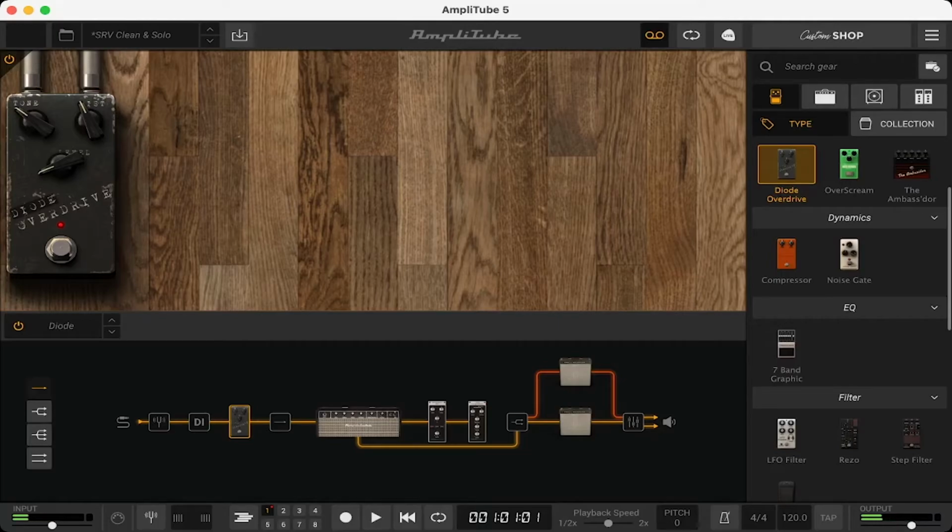It just sounds so good, so gritty. Like, come on, that is amazing.